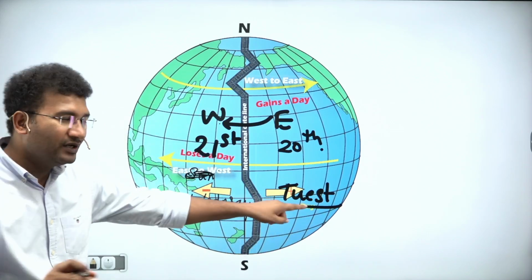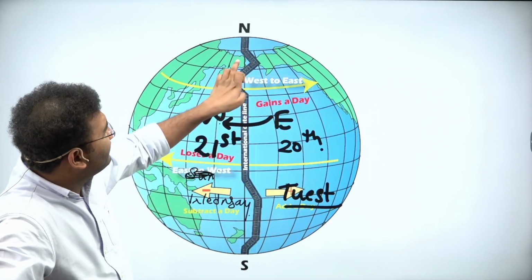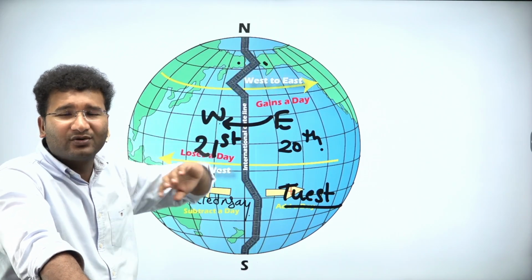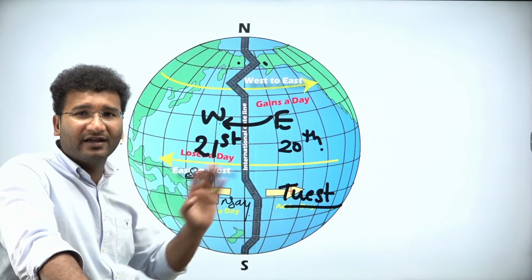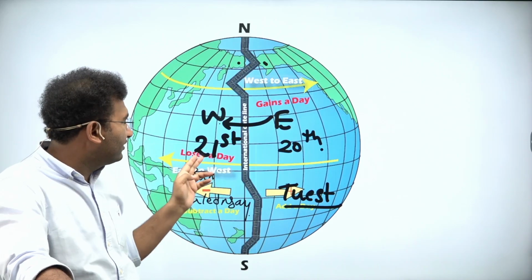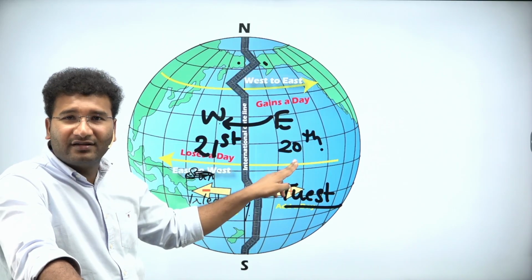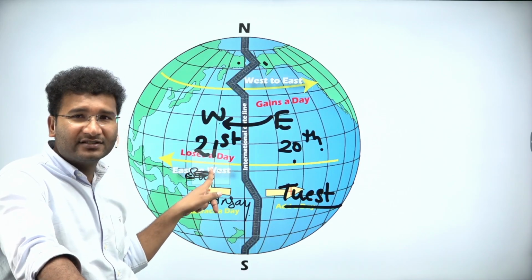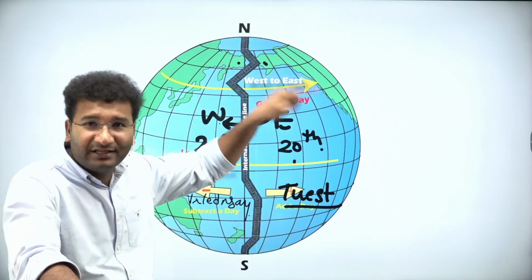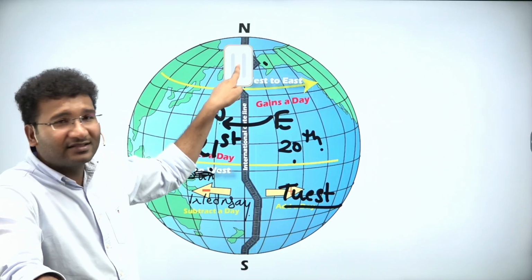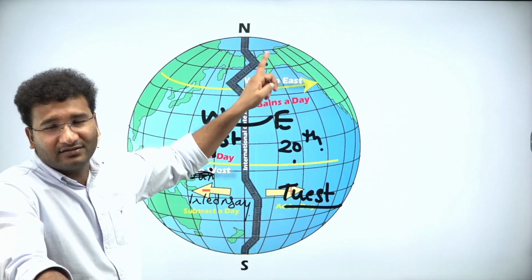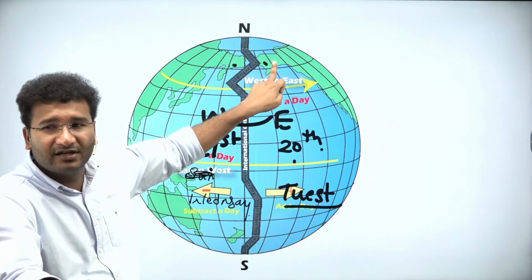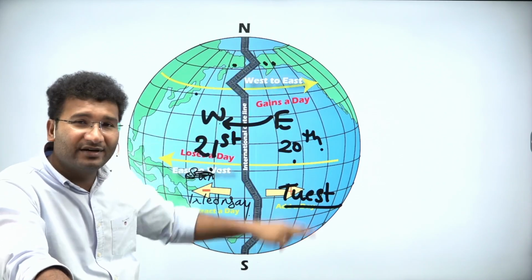In fact, you will lose that Tuesday. The distance between this particular place and this particular place, Alaska and Russia, is only 20 minutes travel by air. You have celebrated your birthday here on the 21st, and you fly from here to Alaska to Russia, or you go back to the US or whatever it is. You just fly from this particular place to this particular place, then you can celebrate your birthday again.